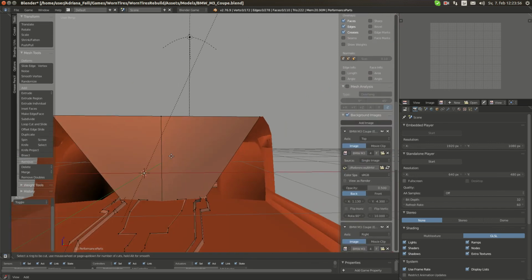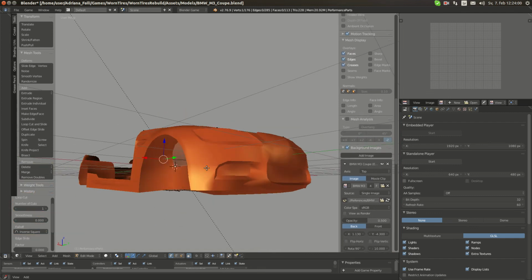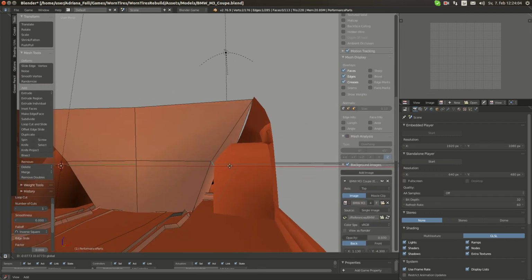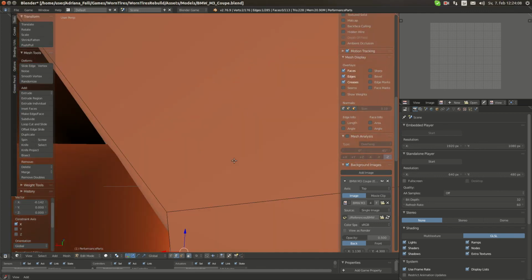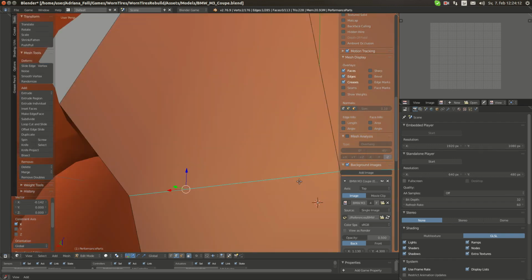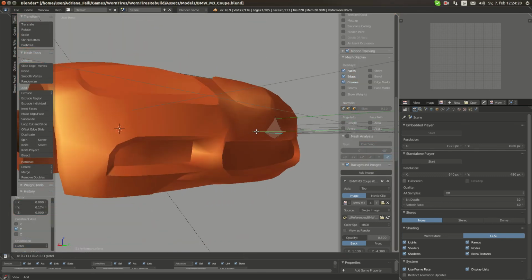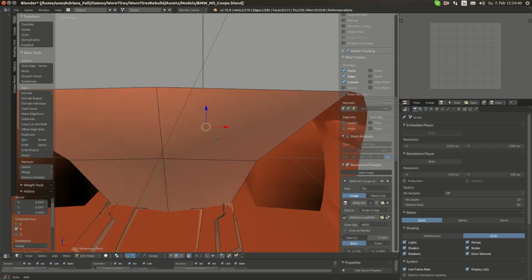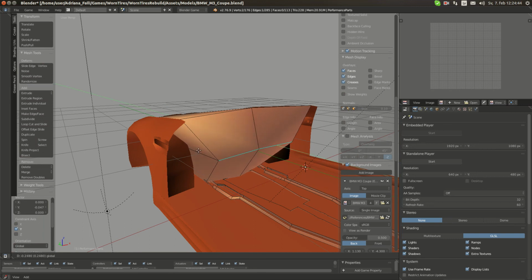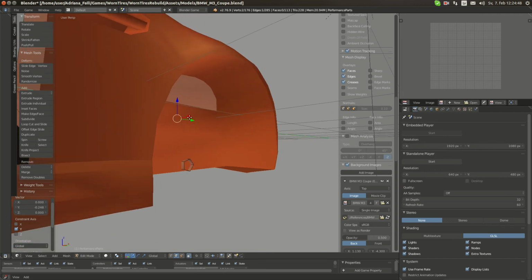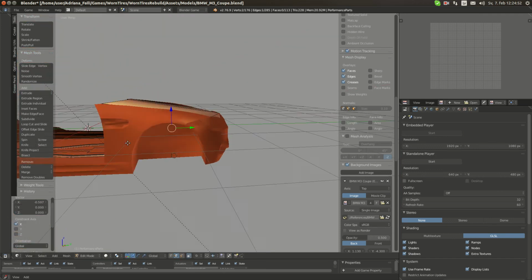And here in the wheel it looks a bit wrong. I'm gonna look at here, select this edge and move it inwards. Select this edge in the front there and move it this way. Okay, and move those vertices like this. Then take this face and move it inwards even more till all those artifacts are gone.